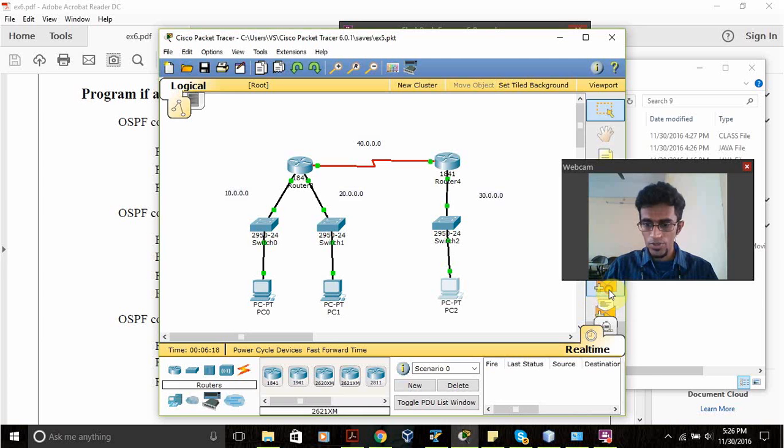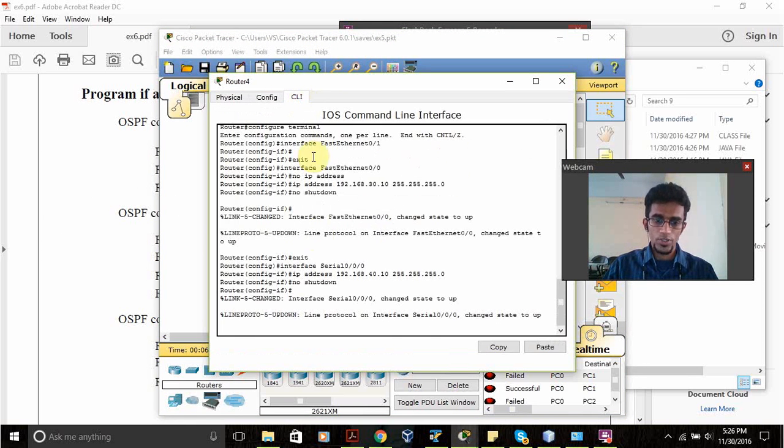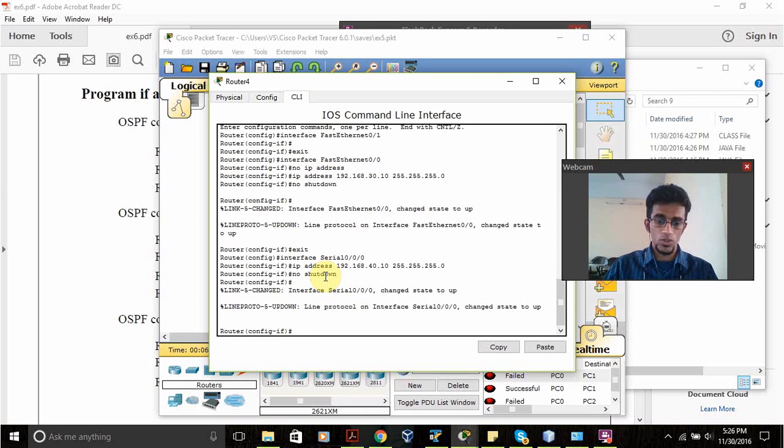So as I said before, it's pretty simple. If you ping these two, you'll be able to ping. But if you ping one from here to the one over here, you won't be able to, because this one doesn't know the route to this. So what we do is we use OSPF. I'll just show you how to create an OSPF entry, and then I'll explain to you how it works later.